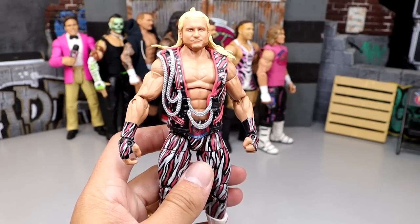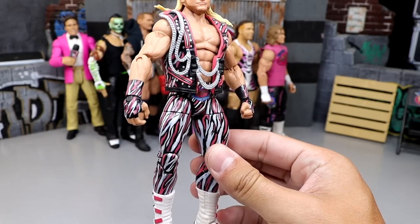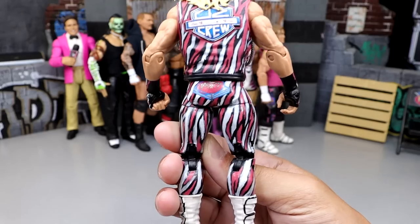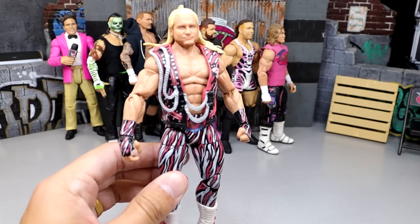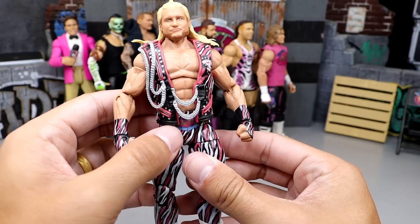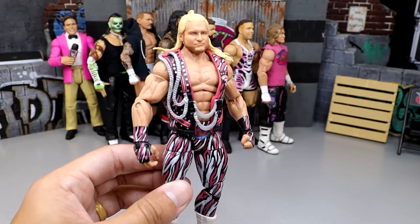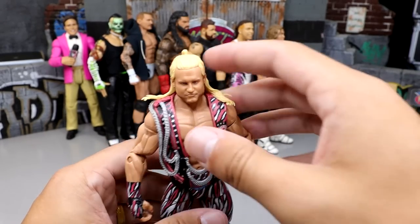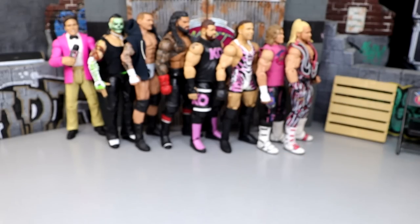That adds to our next figure, which is another fantasy attire gift. Back in the day I made a Spider-Man Neville custom for one of my buddies, Benamide Figs, and then he got with BEW, and they made me this MDT Dolph Ziggler attire — black, white, and pink zebra print style. It's got the MDT logos on the butt and on the face. He's even got pink touches on the boots. I love this Dolph Ziggler. We put the new head sculpt on there and it adds for a whole new element. That's a classic piece on the channel.